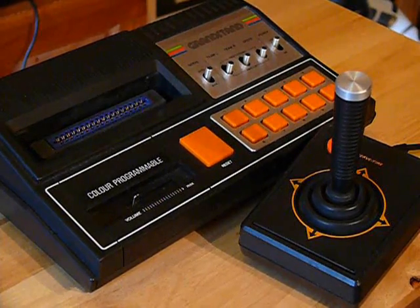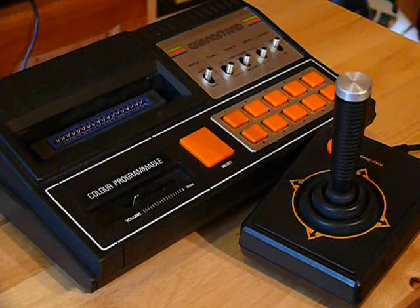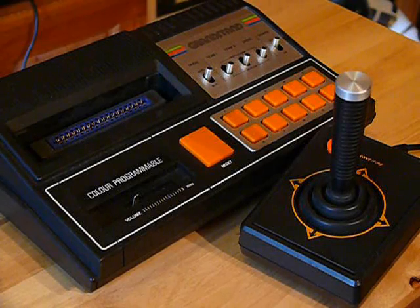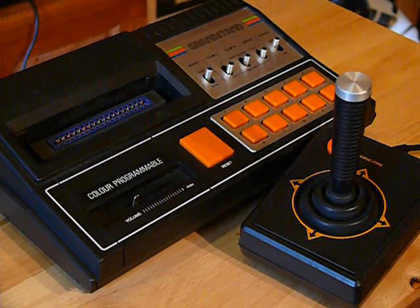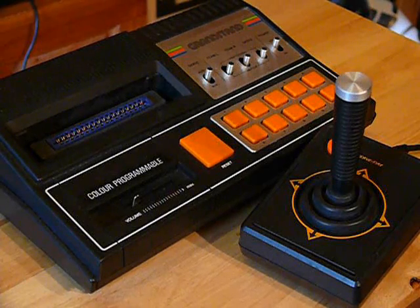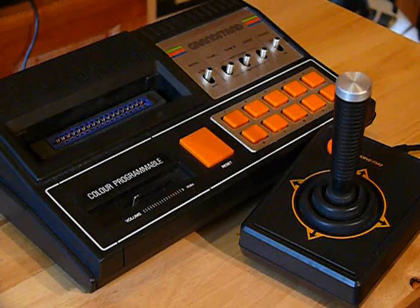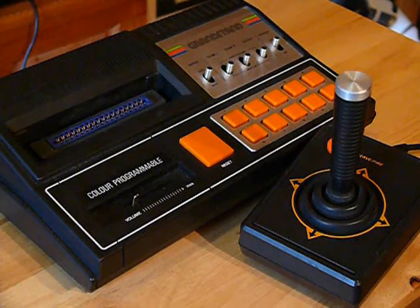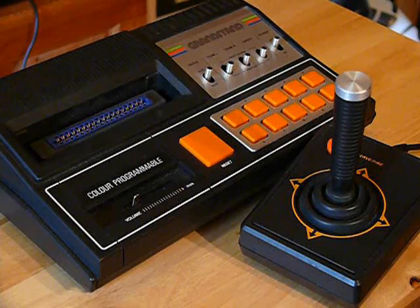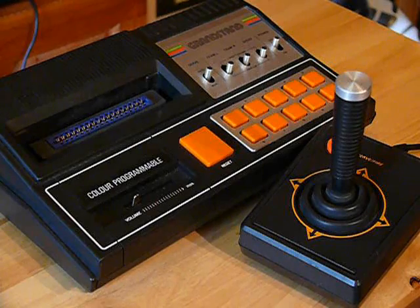So anyway, if you live in the States, all of that would be accurate and true. That is pretty much how gaming history went in the early days. But in Europe, and particularly in the UK, there was another line of systems that slotted in between Pong and the Atari. The Atari was released in America in '77, but it didn't make an impression in the UK for a couple of years later. It was released, but it was expensive, and you really didn't see too many of them for a while.